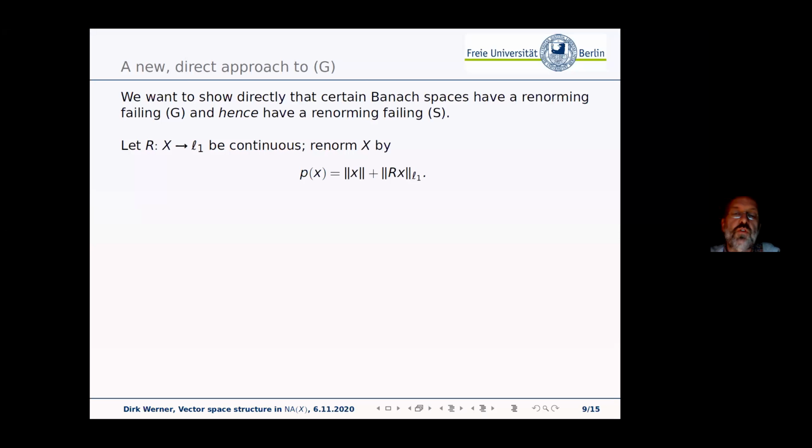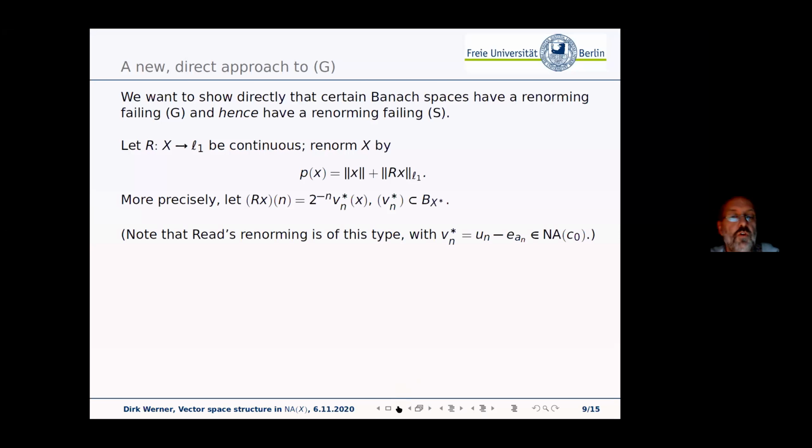And we use a very simple-minded renorming, namely you can again take the original norm and perturb it by some sum, and this can be thought of as an operator into little l1 that has this form. And as I said, this is practically the same type of norm that Charles Reid was using, and never mind this factor 2 to the minus n. This is inessential. It could be 3 to the minus n as well. The main purpose here is to make it a convergent series.